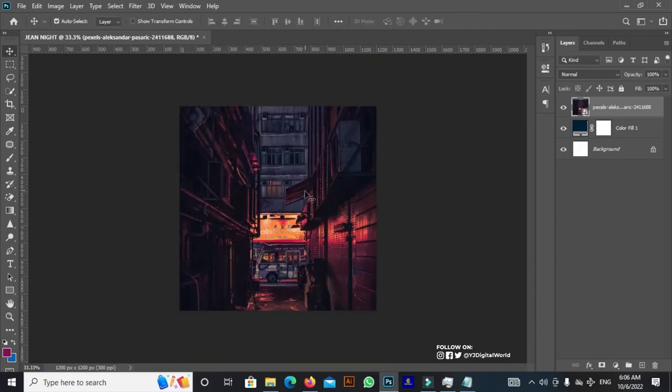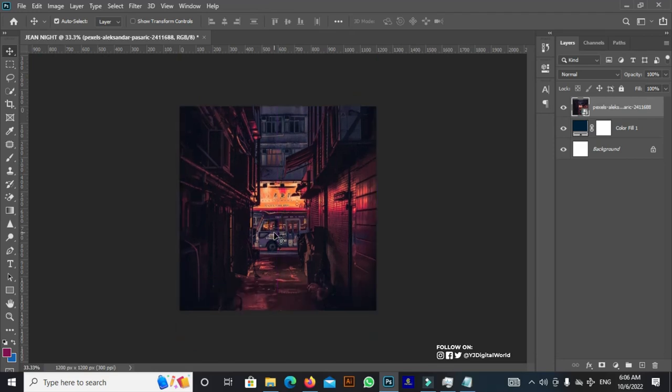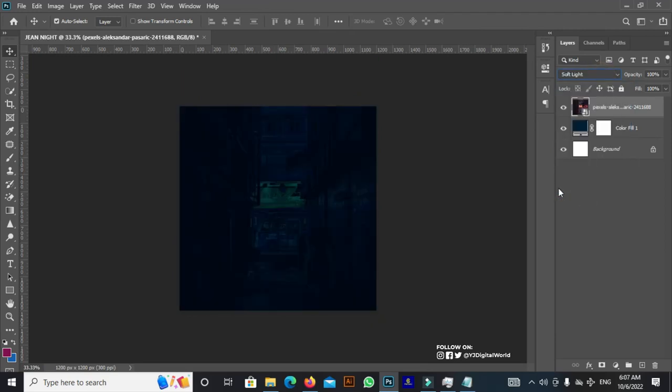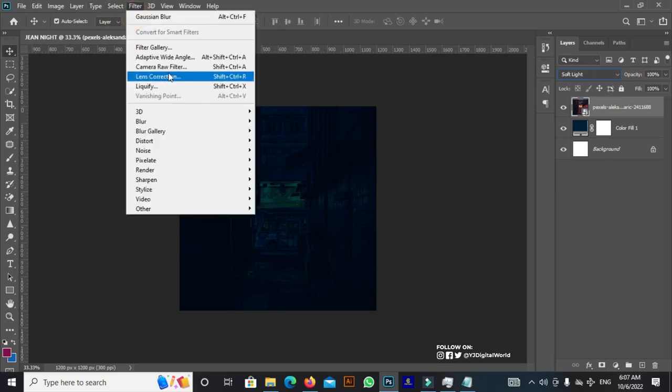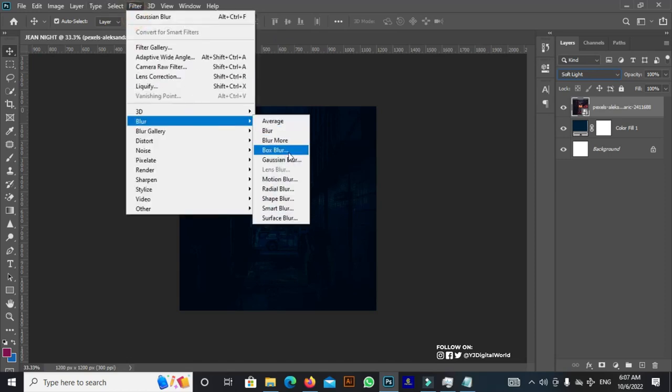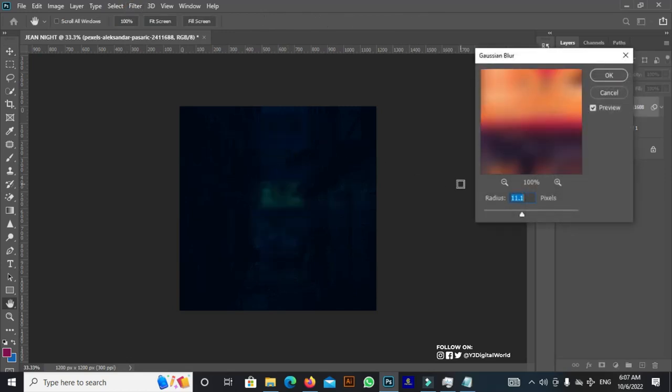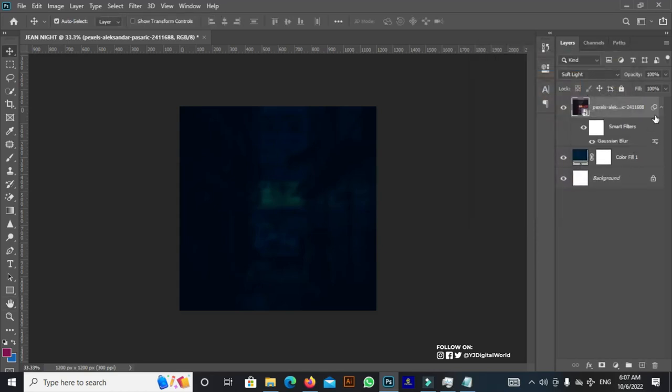After clicking on the OK, I can choose to adjust the position. Then after doing that, change my blending mode to soft light. After changing my blending mode to soft light, I can come over here on my filter, come to blur, Gaussian blur. I think this is okay. The radius is 11.1 radius. Click on OK. That's for that.